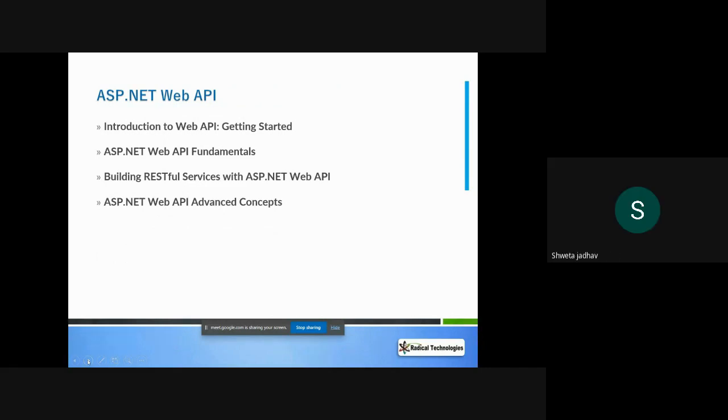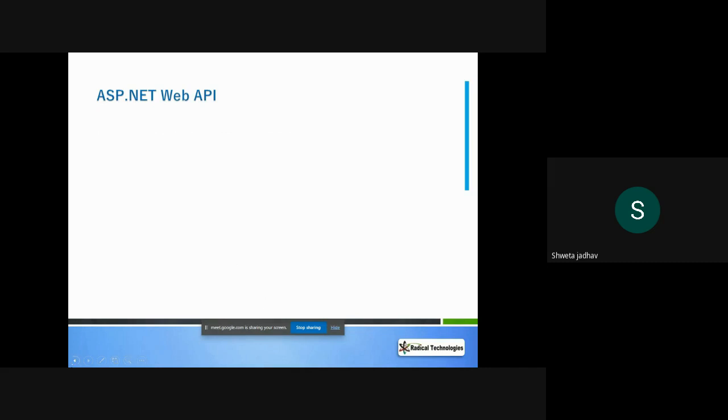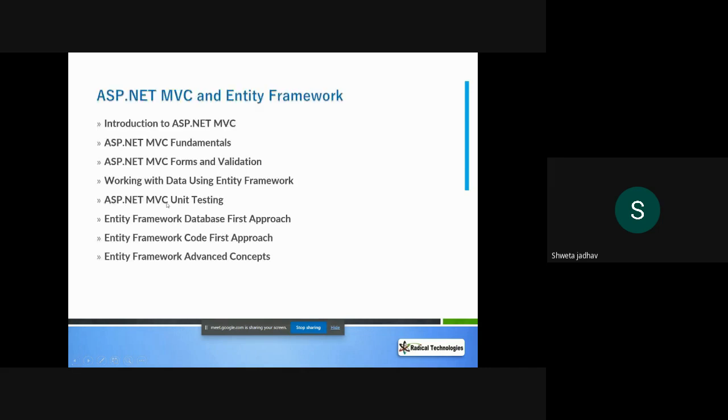And Praveen, another thing: when you say unit testing, are you using mock tests as well, or simply JUnit? We use NUnit, and we also have one more concept, MSUnit.